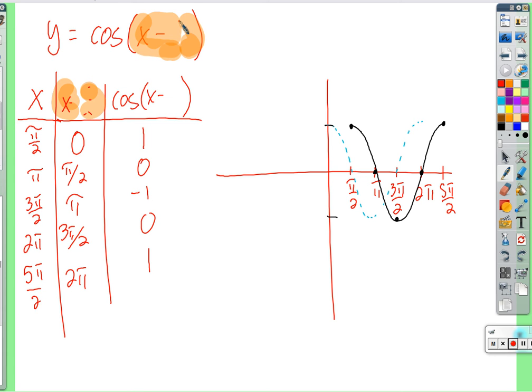Change it to pi over 4. So this is pi over 4. So the thing we're subtracting is pi over 4. That means that all of these x values, what do they need to be, so that when you subtract pi over 4, we get these ones? What will I do to this value to figure out what this value would have to be? Add the pi over 4. So that when I subtract pi over 4, it goes back to 0, and pi over 2 goes back to pi over 2, and so on.